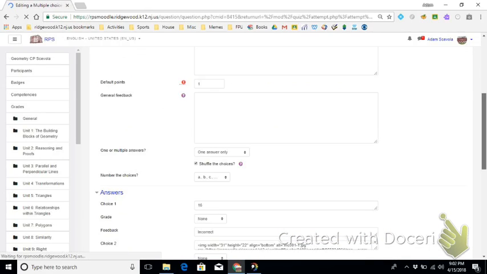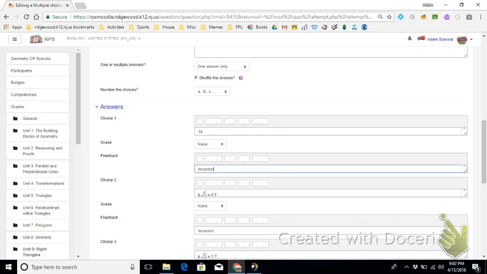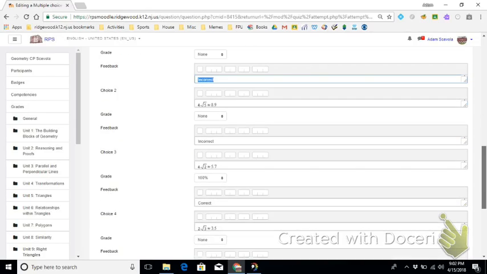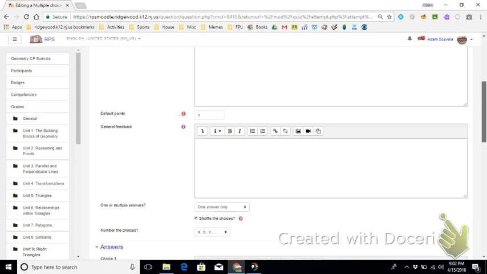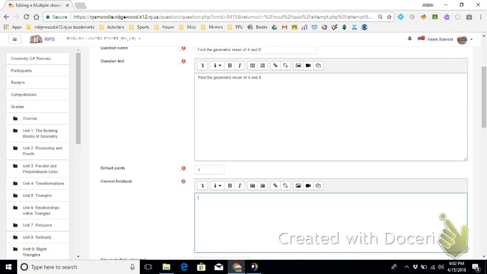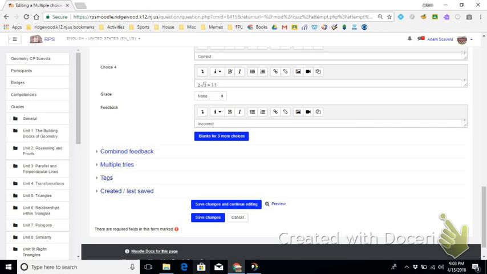Before I was talking about specific feedback, that's this right here where it says incorrect. Instead of deleting that, because I don't want them to know which one's correct and which one's incorrect after the first attempt, I just leave it and uncheck that box. What I do is type in how to do the problem, so after their first attempt, this message will pop up. My message could be, look up the definition of geometric mean. I'm going to pause it again and type this out. That's why I typed just the definition of what a geometric mean is. So now that's there. That's pretty much it.